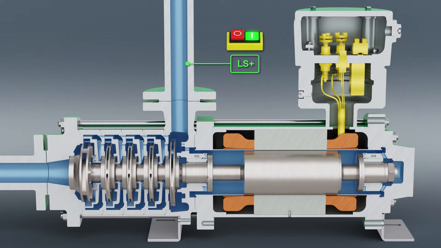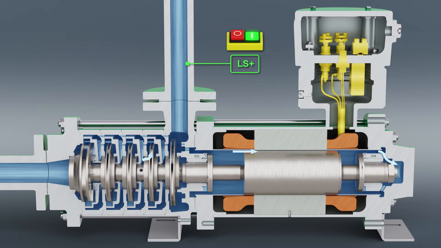A partial flow in the high pressure area of the pump is diverted from the last impeller and is used to cool the motor and lubricate the hydrodynamic slide bearings. This partial flow passes over the rotor and returns through the hollow shaft and exits back between the impellers in the low pressure area of the pump.